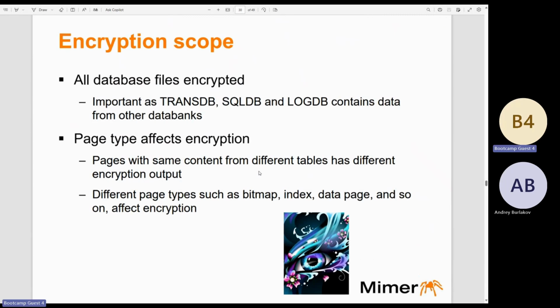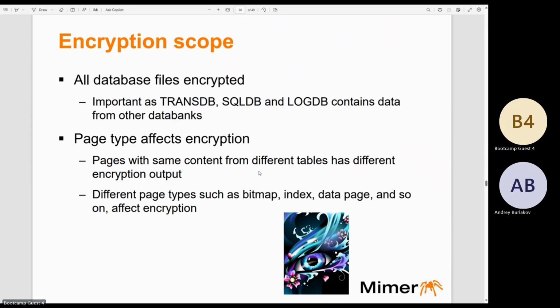Again, we make it simple. You encrypt everything, because otherwise you say, okay, I want this file encrypted. Then you're doing transactions towards this file, and then you're keeping records in the transaction data bank, and you're not thinking about this. So if that file is not encrypted, or you're doing a SQL statement that's sorting something, and part of the sort ends up on disk somewhere, you don't want that unencrypted either. So rather than giving the choice of making these errors, we're just saying, let's encrypt everything.